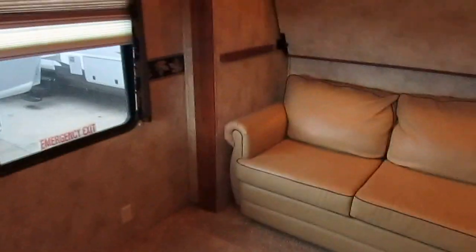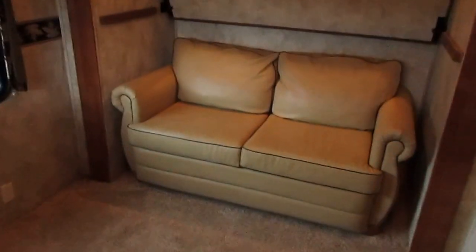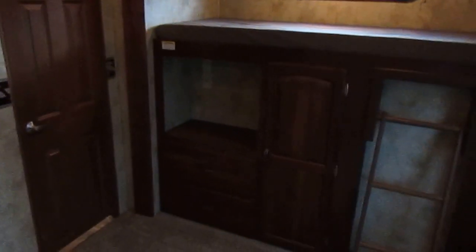Look at this big bedroom back here. If you didn't need it for the extra sleeping, it sleeps 4 back here with room for air mattresses if you need to sleep more. This would make an office, a storage building, all in one. It's 8 foot long from the door to the back, and it's 8 foot wide, but with the slides out, you've got an extra 6 foot width. So what is that, an 8 by 14 room in here? You imagine the stuff you can pack in here, and this is bigger than a storage building.